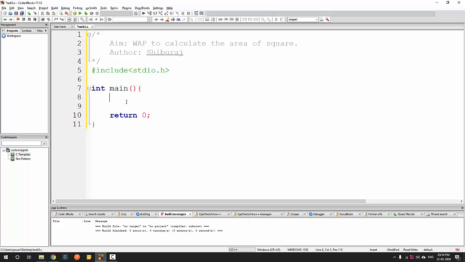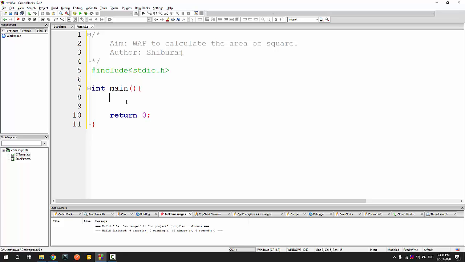Okay, so the first step in my coding is always to declare the variables. As soon as I get the aim, I first decide how many variables I would be needing. First of all I have to calculate the area, so I need to store that area somewhere, so I need a variable which will be area. Now the type of the variable will depend on what type of values you are going to handle.